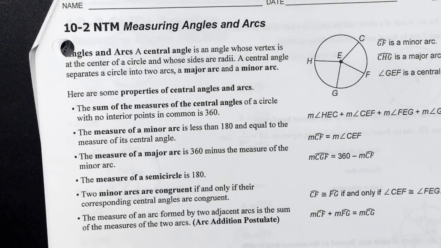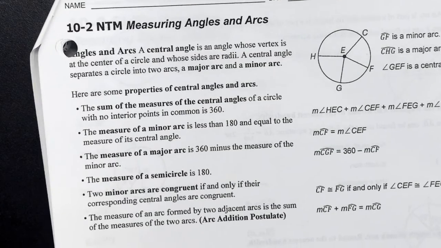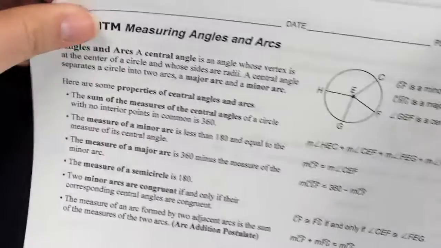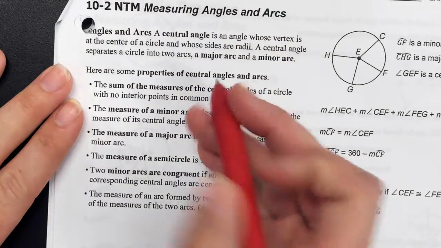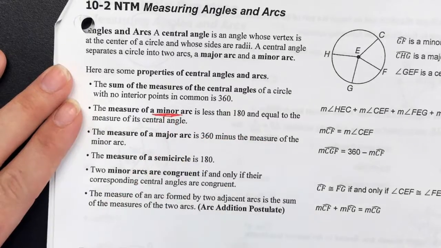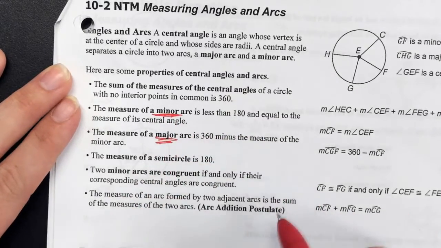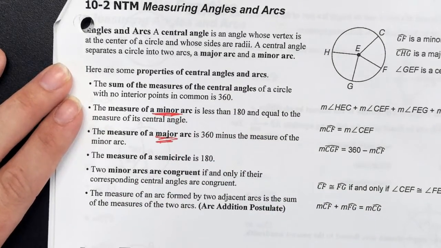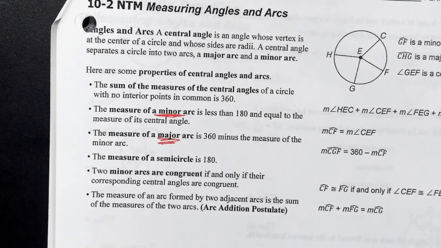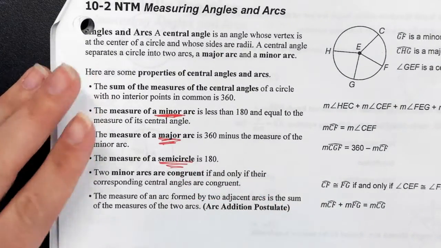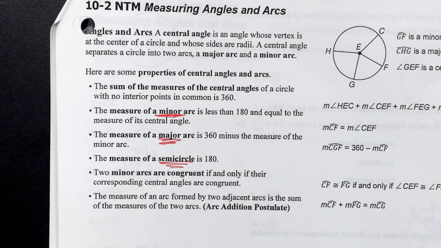So, we actually are going to talk about the 3 kinds of arcs that you can find today. Let's make sure we're putting our heads up, please. Okay? So, what we talked about is a minor arc. You have a major arc. And then the third kind of arc doesn't have the name arc in it, but it's called a semicircle. Okay? So, we have a minor arc, a major arc, and a semicircle.